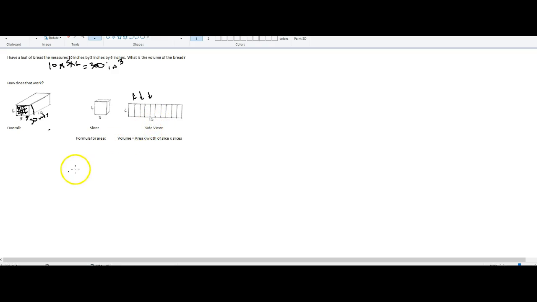And so what we've been doing since the beginning, when you were first taught how to find the volume, is you said, okay, well, the area is equal to 6 times 5, the 6 by 5. And therefore I'm going to take my area of 30 and turn it into, I have 10 sets of those, so I'm going to do 30 times 10 as I walk from the front of the loaf of bread to the back of the loaf of bread, giving myself 300 cubic inches. We're in agreement. So far in agreement.